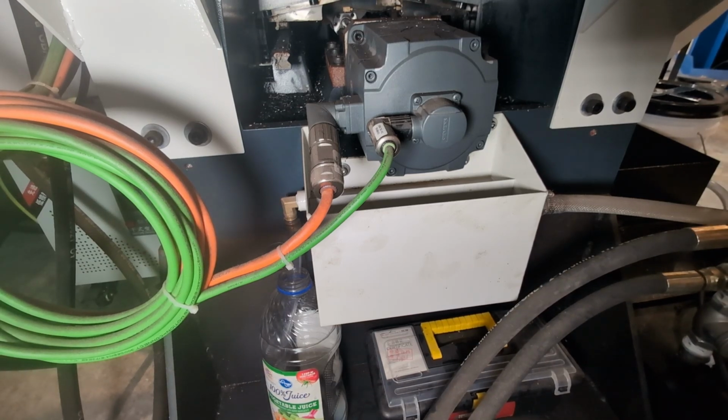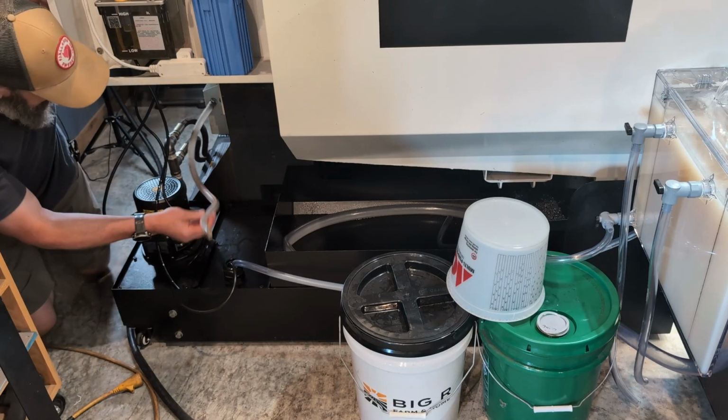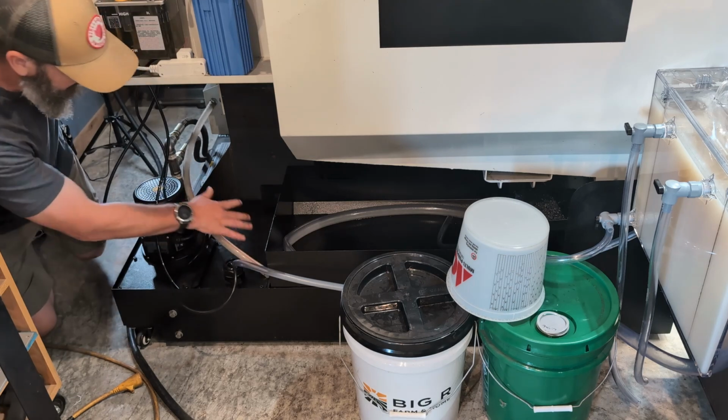So far, my experience has been the opposite. I've got fresh coolant going out the barb on the left and then dropping into the vegetable juice bottle that I have there. And then the hose that came with the mill when I bought it is pushing out tramp oil. Like I said, I could be completely wrong. Maybe the oil is supposed to be coming out of this hose and be caught here.